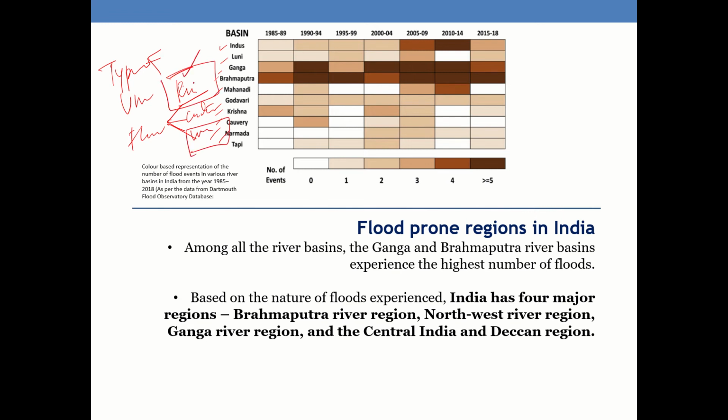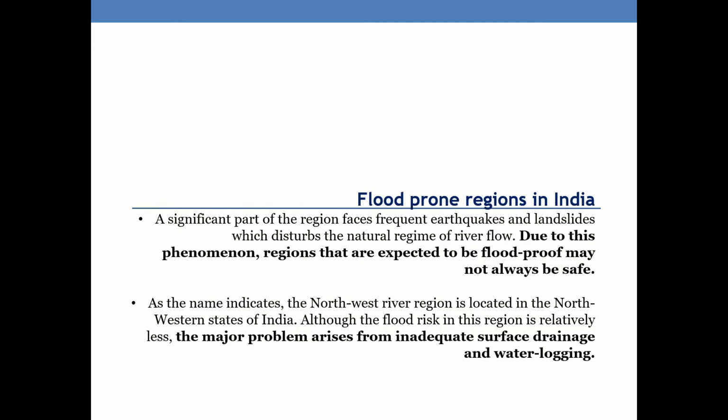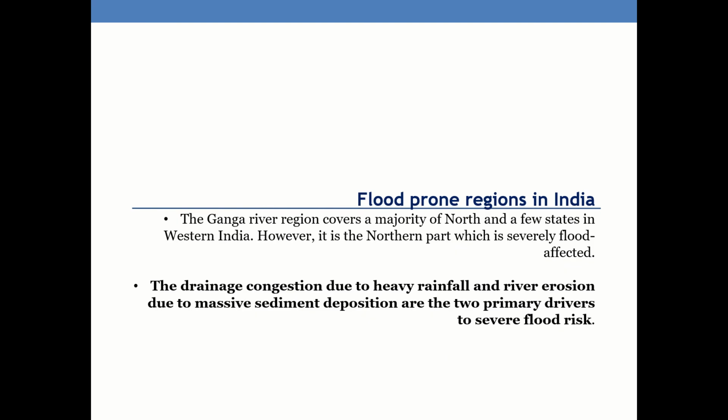So riverine flood is where the flood is primarily caused by the river, the excess flow of river, or the carrying capacity of the river is not been taken care, or it exceeds the carrying capacity. It should flow, the water in which it should flow. Okay, that is one type of flood that we should understand. The second one is coastal floods, okay, and the third one is urban floods. Urban flood is something which we will be discussing in detail, and now what we are discussing is river-based floods. Okay, so just to give an idea, how do we put all this into perspective?